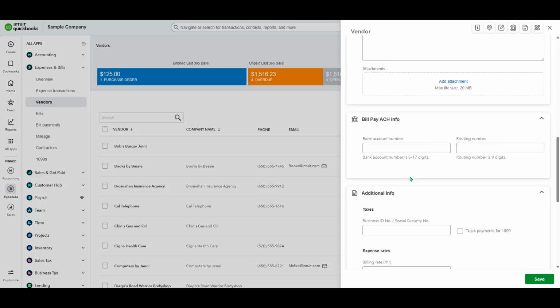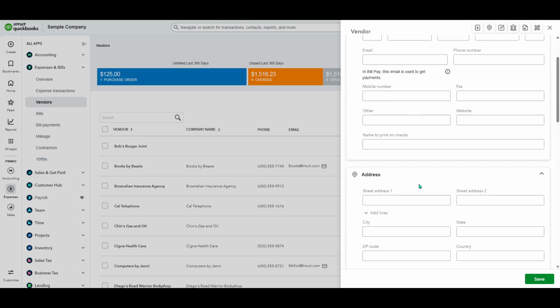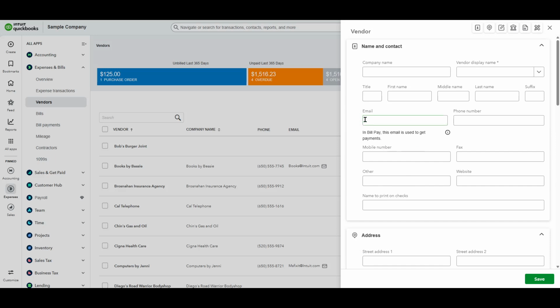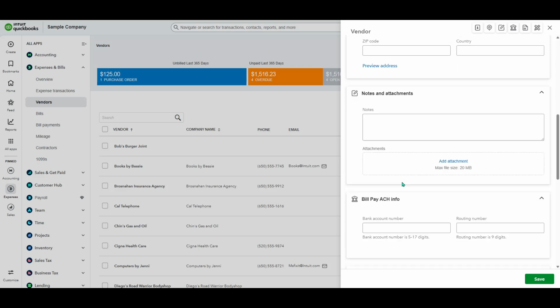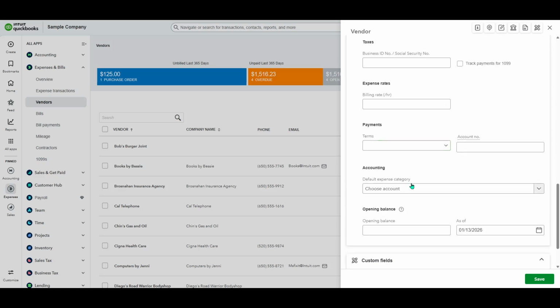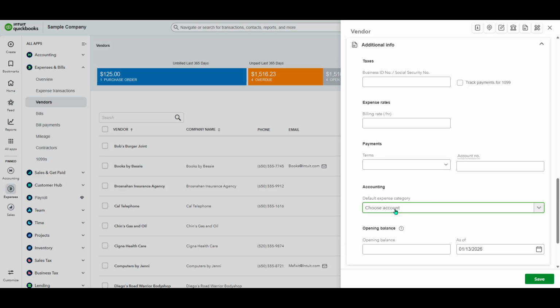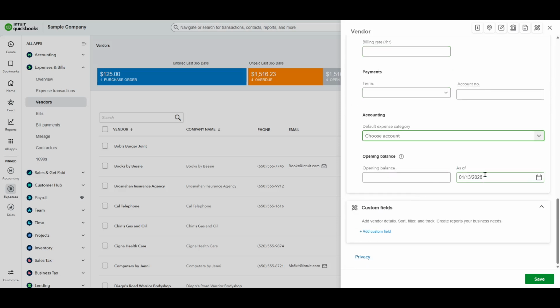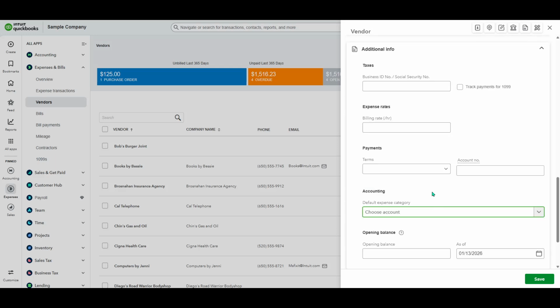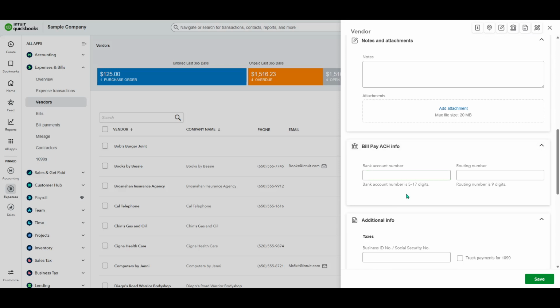You can also capture important accounting information while you're in this form. For example, set default payment terms so QuickBooks calculates due dates automatically when you enter bills. If the supplier uses a specific currency or you want a default expense category, select those options to reduce data entry and minimize mistakes. Use the Notes field to record useful reminders, like preferred shipping methods or internal account numbers, so anyone on your team has the same context when working with this supplier.